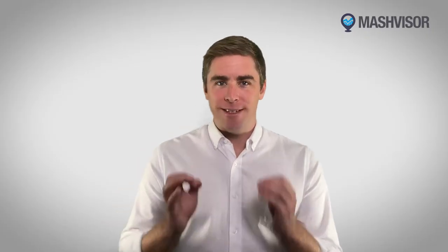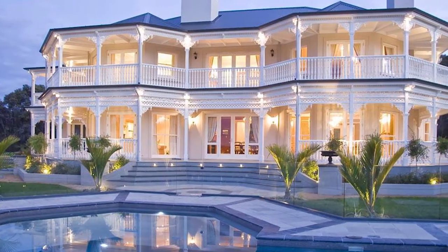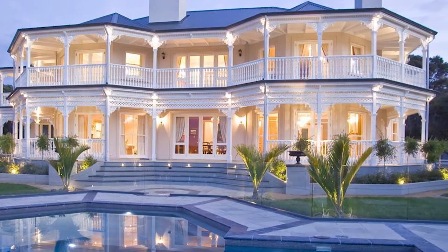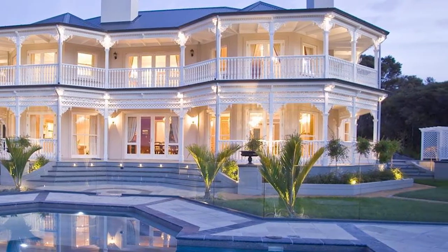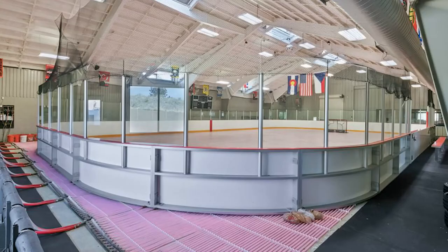While there is no precise definition of luxury real estate, you should know that the price and the size of a property are not enough to classify it as luxurious. For example, an apartment building in the suburbs of Chicago offers dozens of housing units and costs millions of dollars, but that doesn't make it a luxury real estate property. What matters most is the style of the building, the design of the exterior and interior, and the quality of the finishings. Having high-end features such as an indoor pool, a fitness center, a spa center, a movie theater, and an ice skating rink also define a property as luxurious.